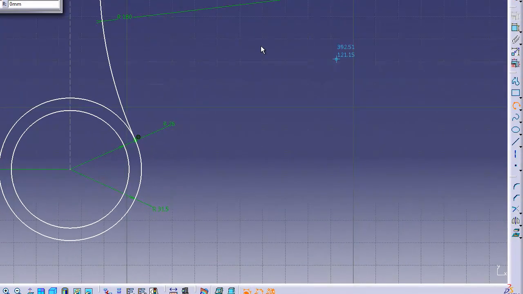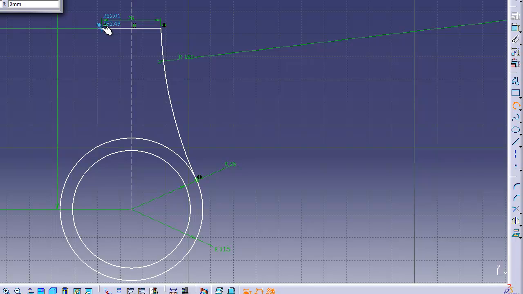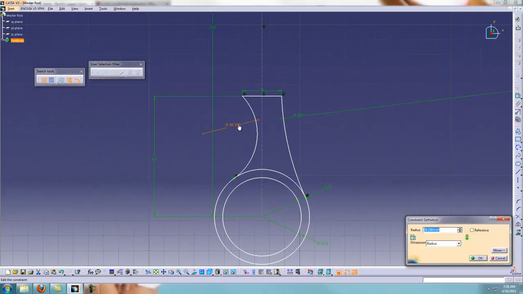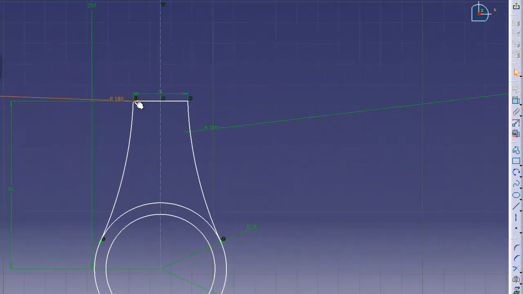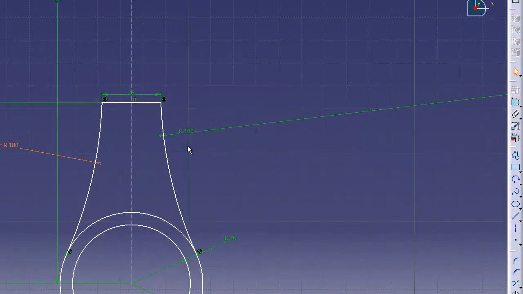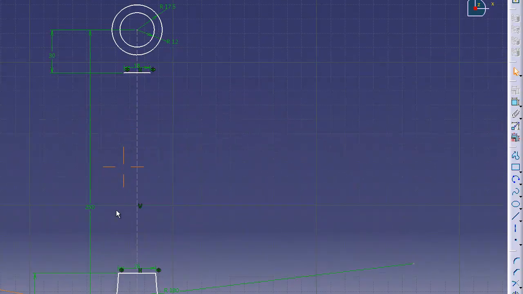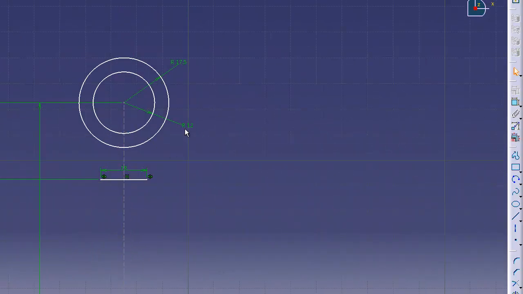And just do the same thing on this other side. This time, starting your 3-point arc there, clicking here, and making it tangent and coincident to this circle. And just do the same thing up here. Just make the 3-point arcs have a radius of 35 millimeters this time.